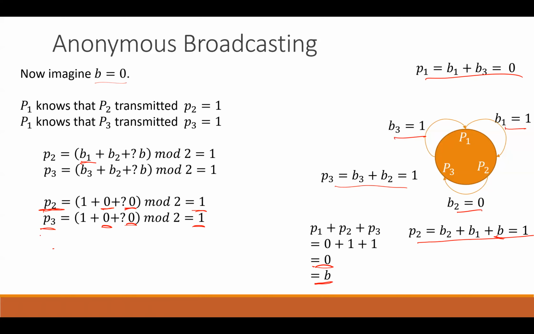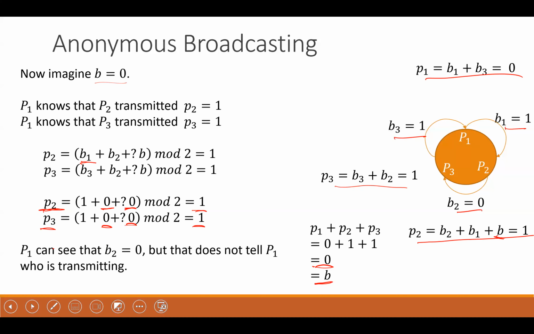Now, if you really wanted to prove it, you'd have to do, I think there's 6 or 8 cases that look all very similar to this, but I think these 2 examples are enough. Hopefully you're convinced. So basically, we can extend this to any number of people, and then have a network where we can broadcast anonymously and solve problems like, is the NSA spying on you? Things like that. All right.